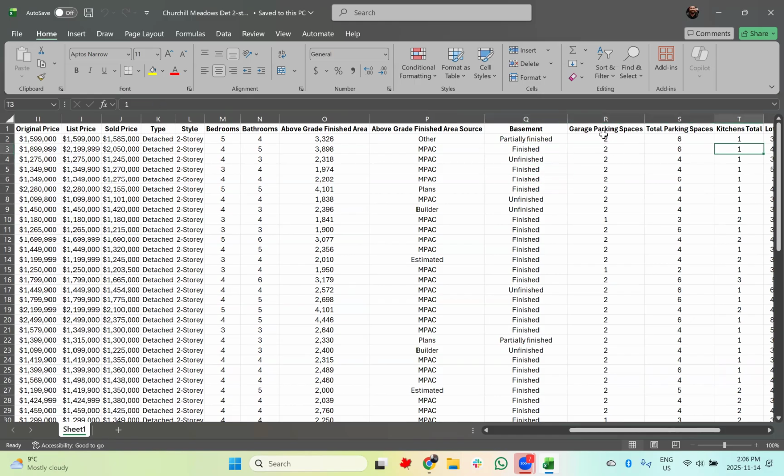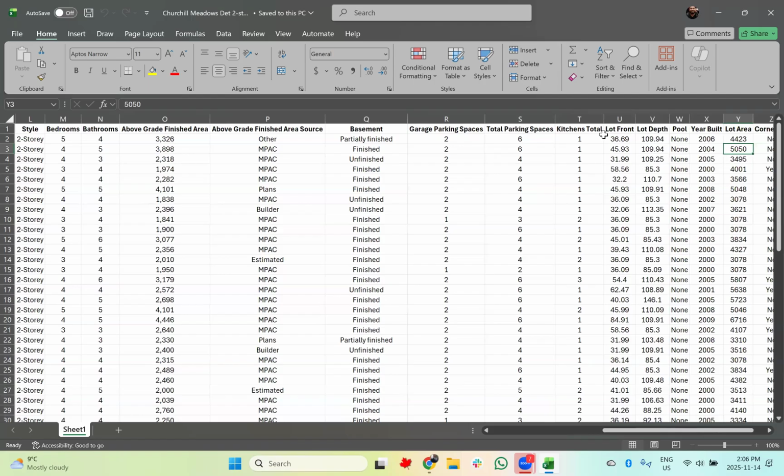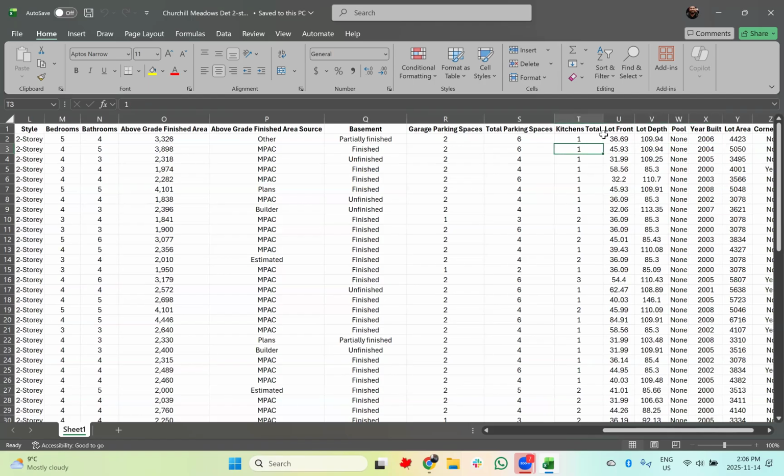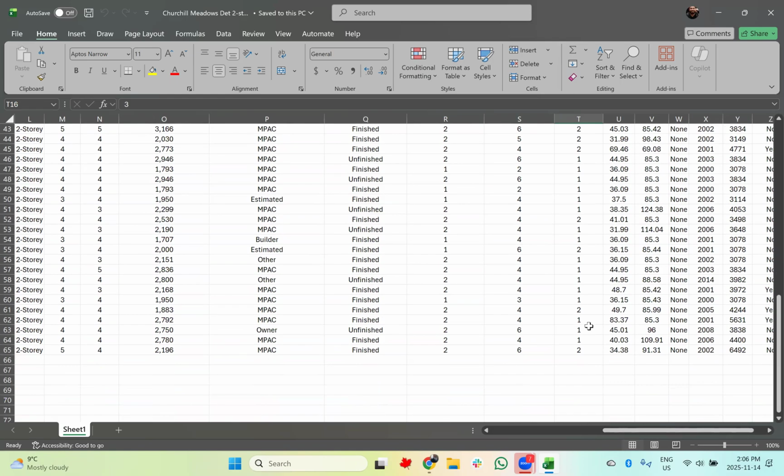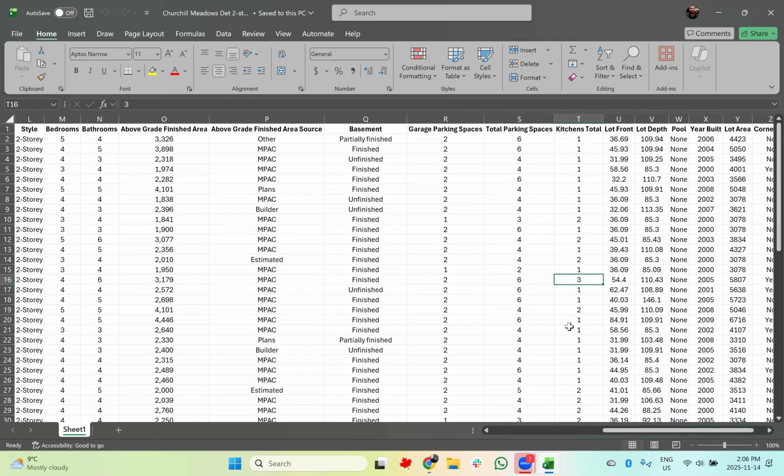Garage parking spaces, total parking spaces, total kitchens. Total kitchens, obviously, you want to figure out if a basement apartment adds value. So you can do that here. Some of these have three. I would probably look into this a little bit more and see what the third one is. Maybe there are two apartments in the basement. But you can use this column here to figure out whether a basement apartment adds value.